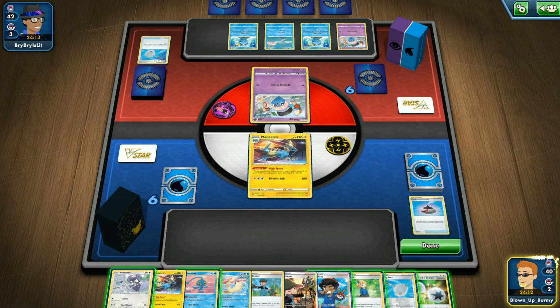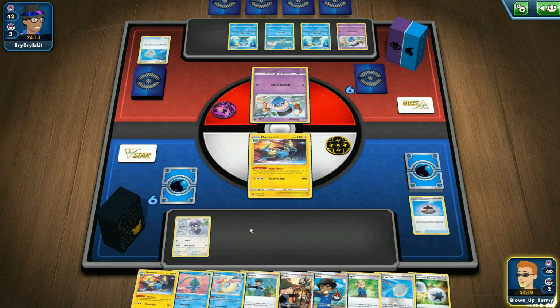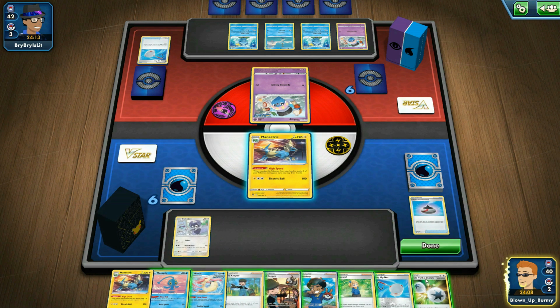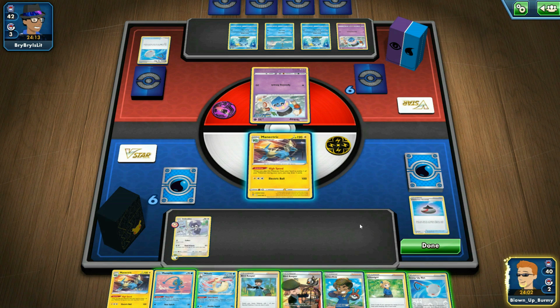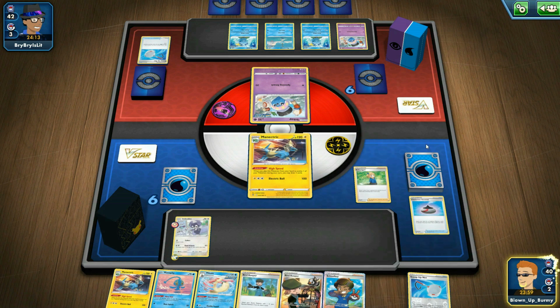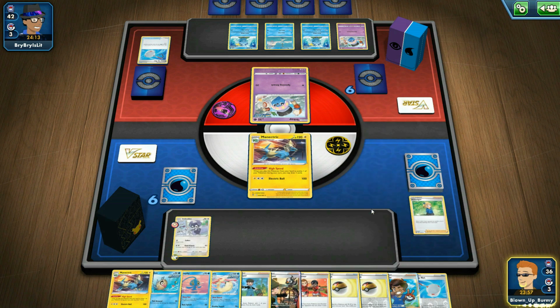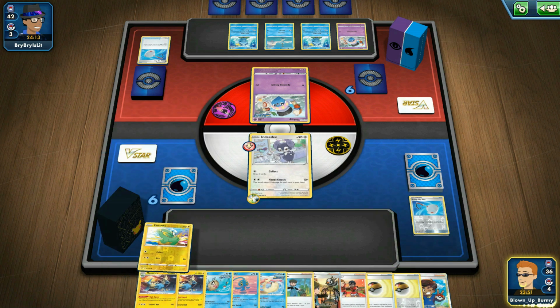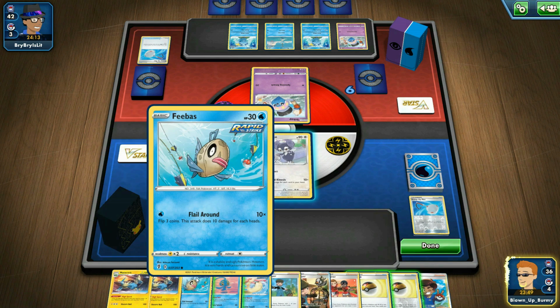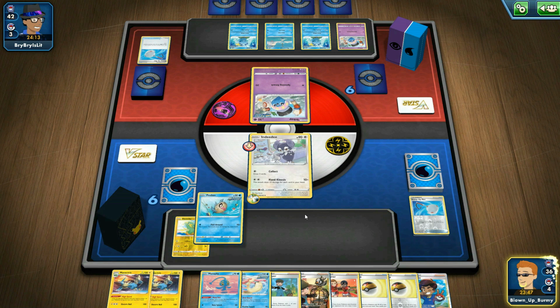We got Indeedee. I think we can kill it right now. We got our Scuba Net. We got our energy. Double turbo doing 20 less, but it's only 50 HP. So sad, the old one died. They shouldn't have. I mean, they should have kept something else as the active, because it actually has like 10 less HP than the regular basic Pokemon.